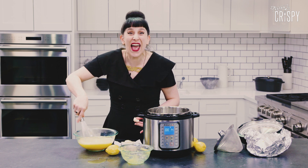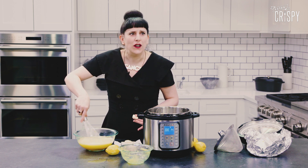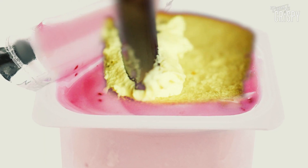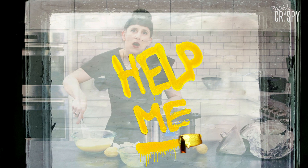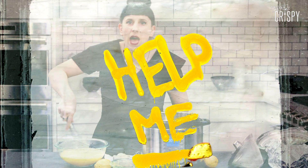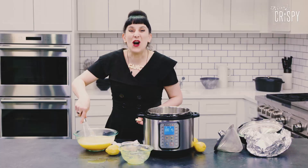Lemon curd! What the heck do you do with it? You can do absolutely anything with lemon curd. You can slather it on various carbs, you can put it on top of yogurt, you can spread it on a cat, you can put it on your skin, you can write 'help me' on the windows with it and see if anything happens. You can put it on toast, you can pretend like you're the queen at a fancy, fancy tea. You can pretend you're anywhere but where you are. But also it's great on cake.